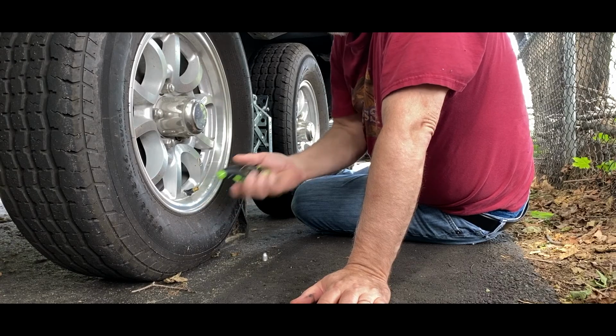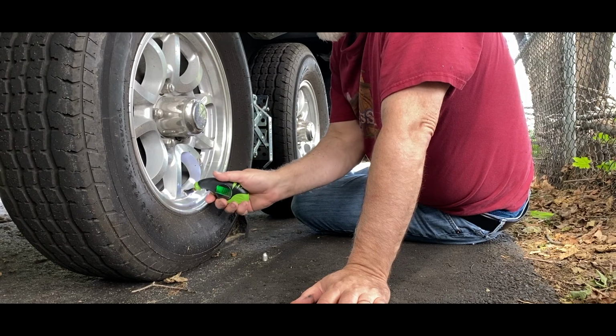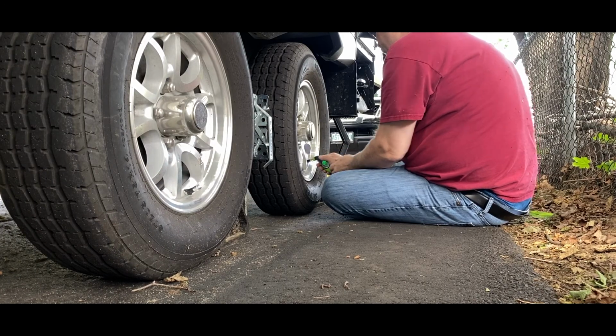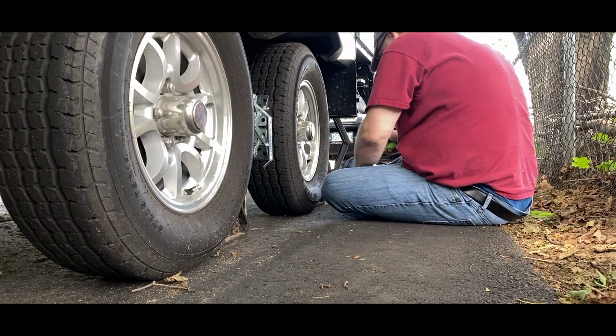The other thing we're going to do is check the tire pressure with my gauge here, see what they're at. Pressure's holding. Oh, I guess I got to turn it on first. There we go. Okay, let's try this. Okay, 61.5. Here we are. Saying 62. Yeah, that's good.